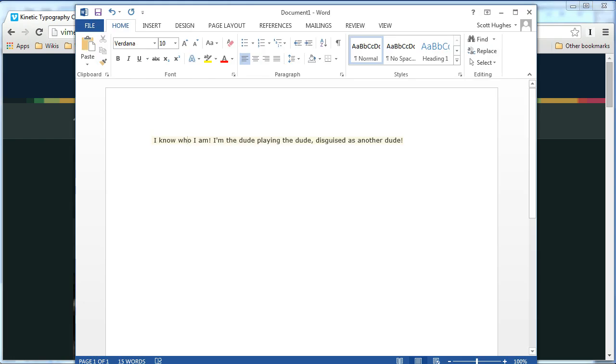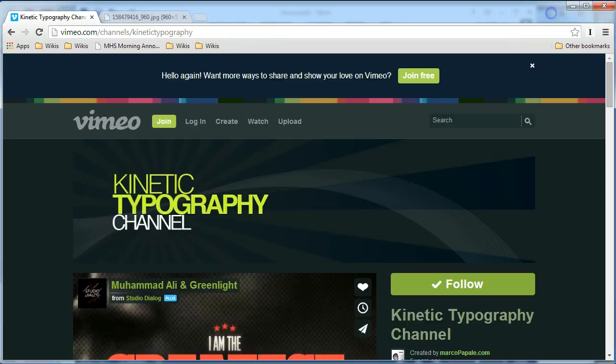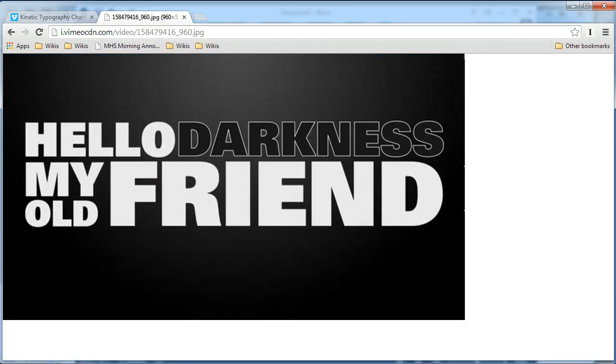What we did in the last lesson is that we took all of our text and got into a text editor, made sure that everything is spelled correctly and all that sort of stuff. What we're going to try and do now is take it and create a layout something like this. When you design for kinetic typography, you always design with the end in mind. How is it going to look when all the text is on the screen? Here you can see "Hello Darkness, My Old Friend," "Sound of Silence" from Simon and Garfunkel. This is how this person did this one line of the song, and it looks really good. That's what we're going to learn how to do in this one.